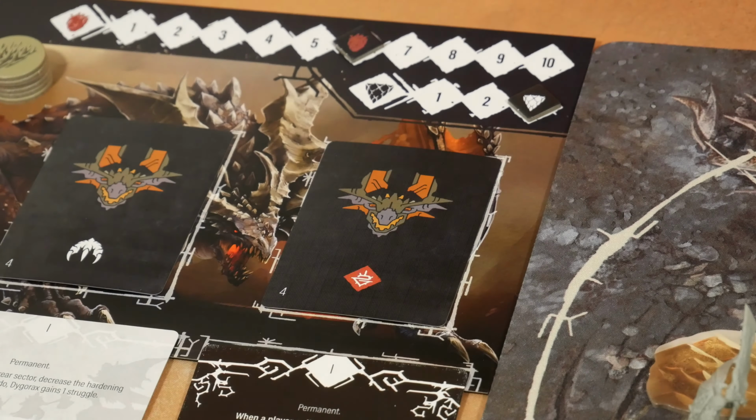The active player suffers damage unless you discard a yellow card from their hand, and I have no cards left in hand. That is not good, so that is 2 damage, bringing me back to 6. With that now resolved, we're going to go to the attrition check.